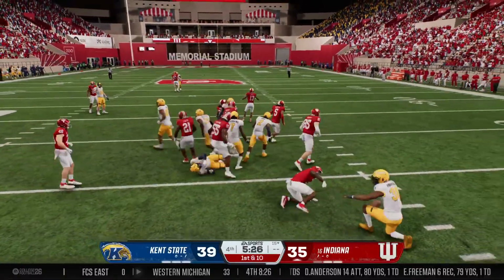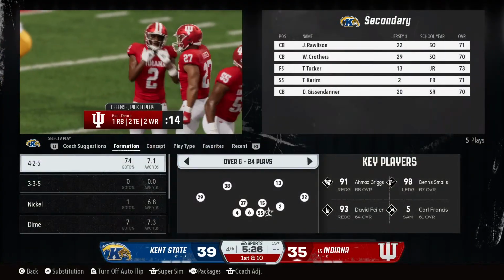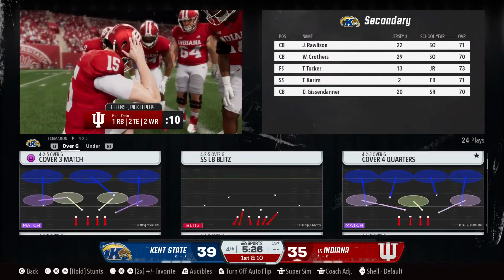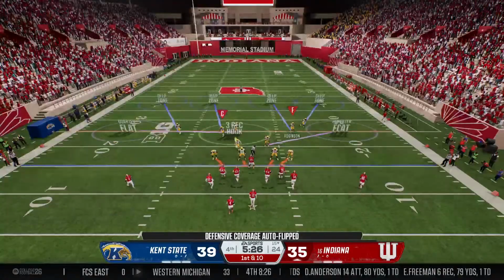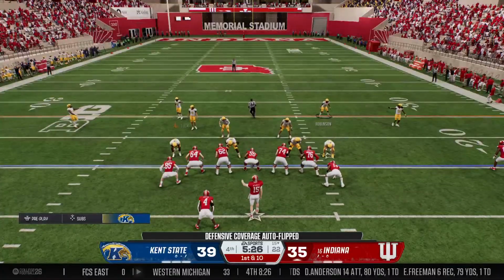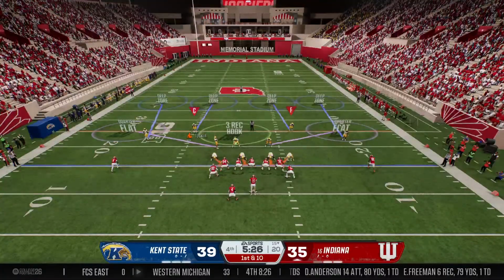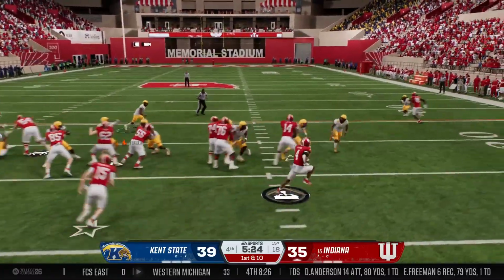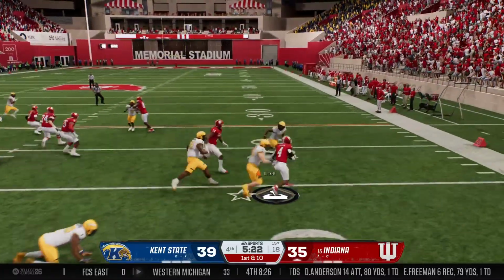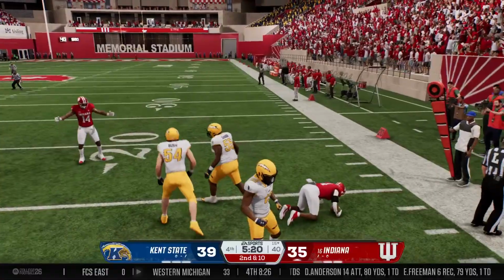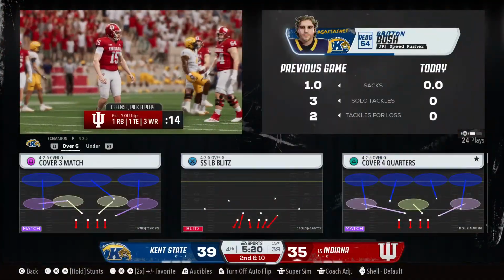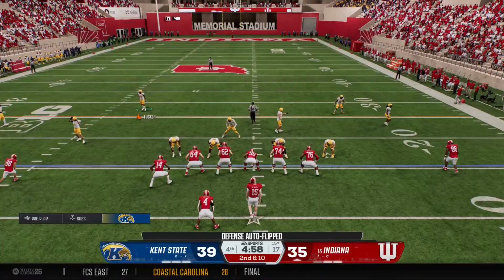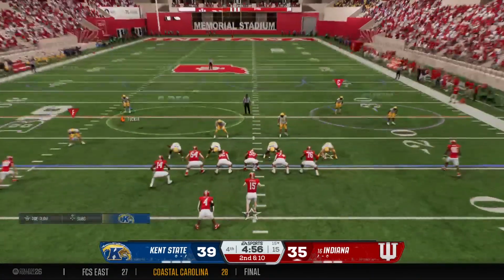And good work by the coverage team to get the return man down on the ground. Indiana has the ball back, and the Hoosier offense comes out ready to go. Things had not gone the way they had planned, but maybe an opportunity to salvage this bumpy ride so far and avoid the upset. From the gun, running back on the move. Didn't get much done on that run. He'll fight his way out and maybe pick up a yard. Got stuffed on first down. It's 2nd and 10.